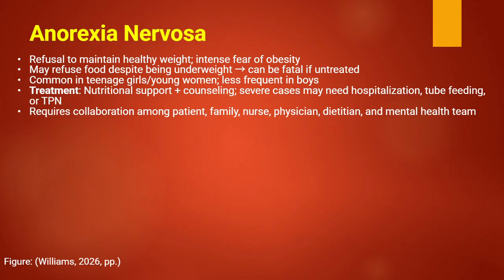Treatments may include tube feeding or total parenteral nutrition, TPN, to correct malnutrition and stabilize the patient. Treatment requires a multidisciplinary approach. This includes the physician, nurse, dietitian, mental health professionals, the patient, and their family. As LPNs, you will often be on the front line, monitoring the patient's intake, encouraging healthy food choices, and providing emotional support.